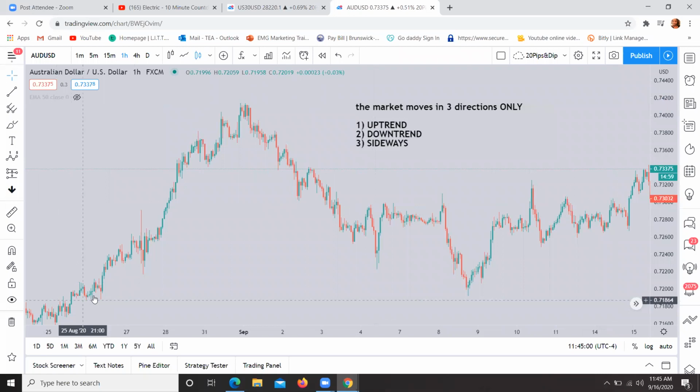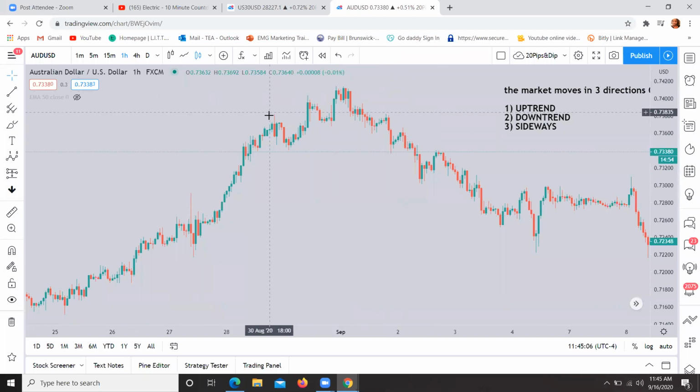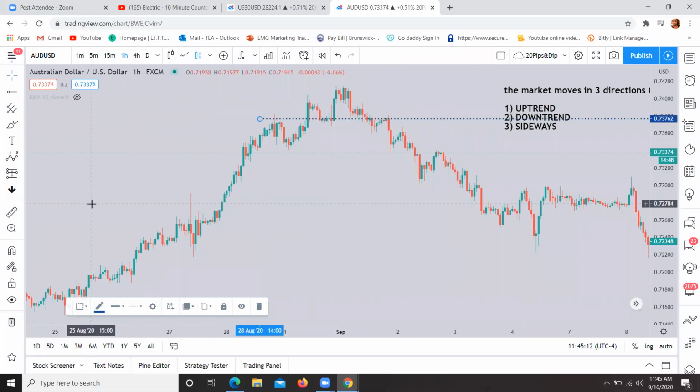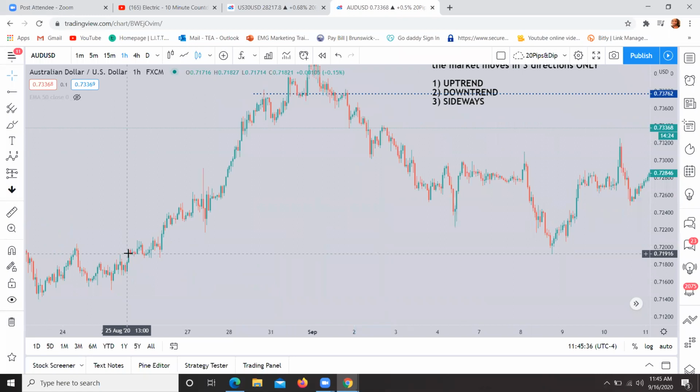For instance, here we were in an uptrend. The market was moving up. What happened to make this market turn around? There was a break of structure. The market created a higher high, higher low, a higher high, and then a lower high, because this high is not bigger than this one. That means the reversal came. Again, I want y'all to familiarize yourself. You can see that there's more green candles over here in this uptrend. The buyers are in control.